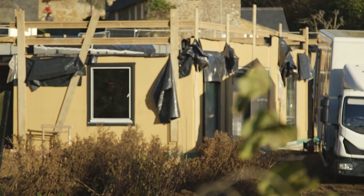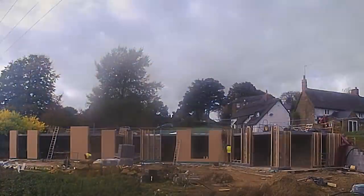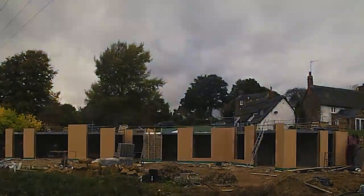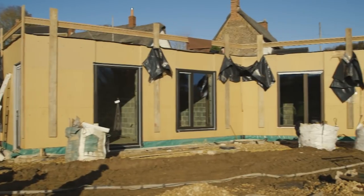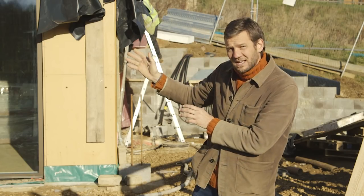Progress has been rapid, I think would be the way I'd describe it. In a matter of a few weeks, we've got this sort of outside layer of timber work up, working with those timber I-beams and then this highly breathable MDF material on the outside of that, and then we've actually got the windows fitted and now we are blowing the insulation.